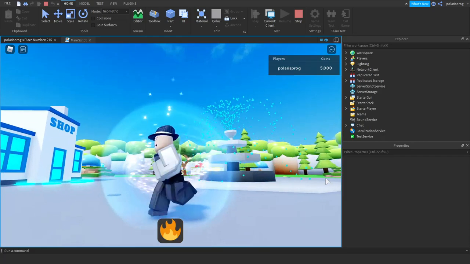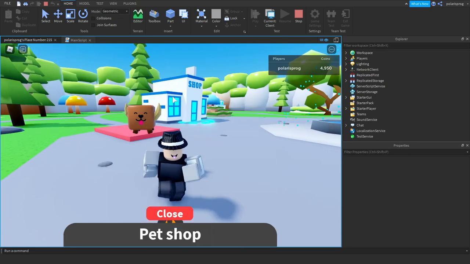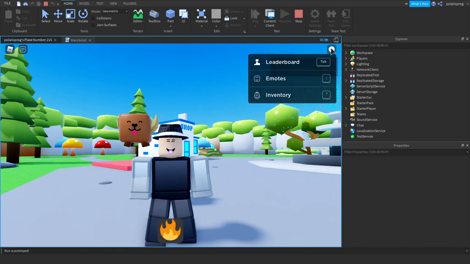And you guys can rate this pet shop in the comments and tell me how it looks. You can buy this, it's equipped, and yeah, this is going to be it for today's tutorial.